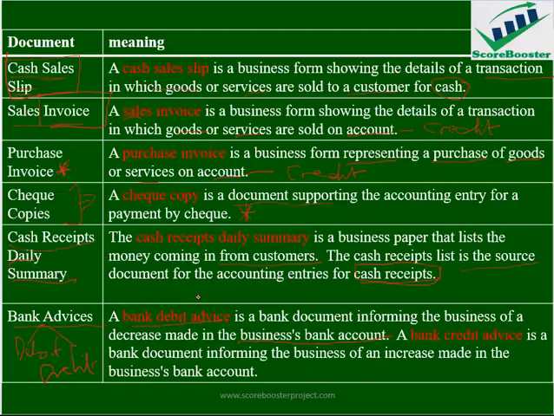So whenever you are transacting with a third party, the transaction should be taking place between the business and the third party, not between you and the third party as an owner of the business. So whenever there is a decrease in the bank account, then the bank will give you what we call a debit advice. This is common. Some of us go to the bank and withdraw. Whenever you withdraw with your ATM, for example, immediately you will see a debit alert. That's the advice given to you by a bank to tell you that the amount of money you have in your account with us has been reduced by the amount of withdrawal you have made.